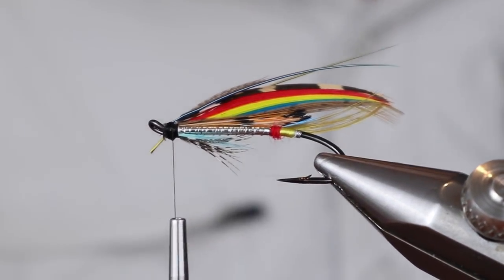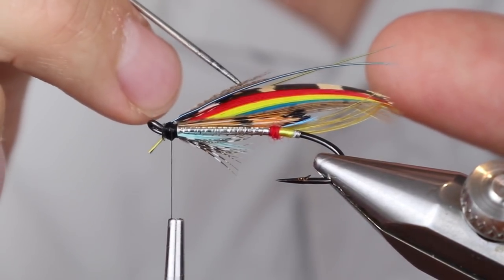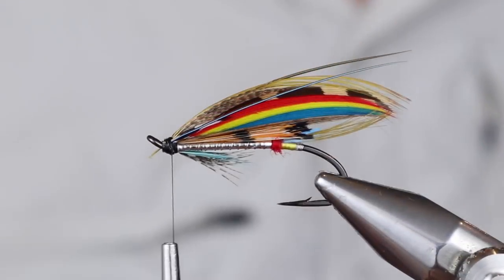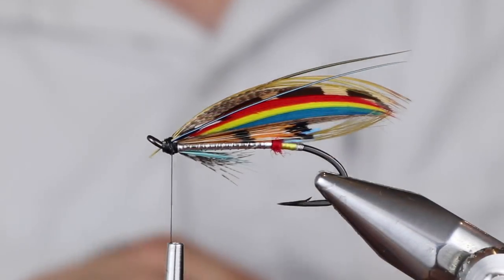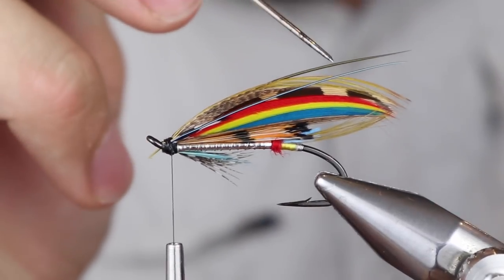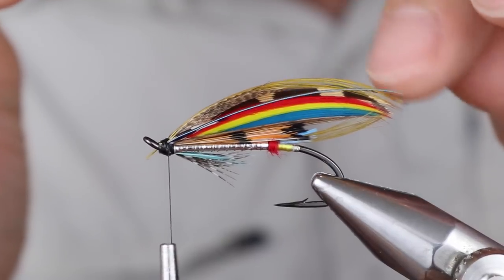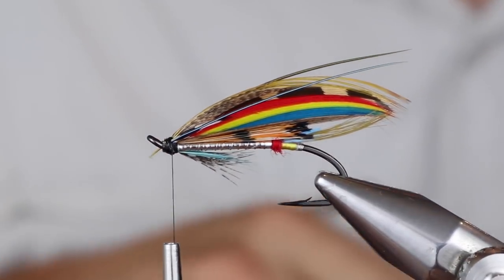Yeah. So it looks like I did disturb the bronze mallard while I was up here. That's pretty good. That's not horrendous. A little bit tall. We can deal with that after.